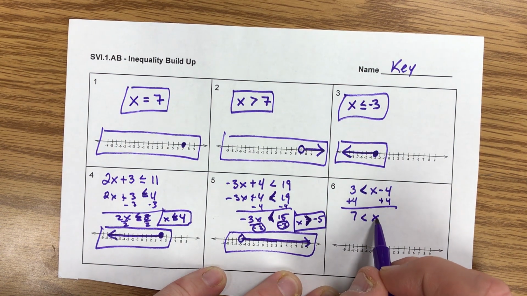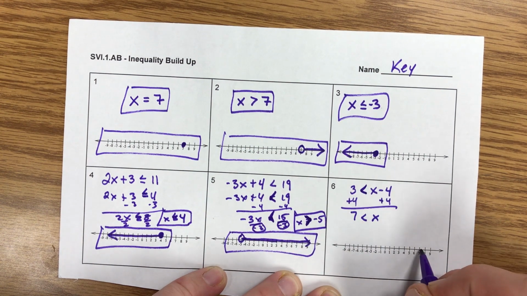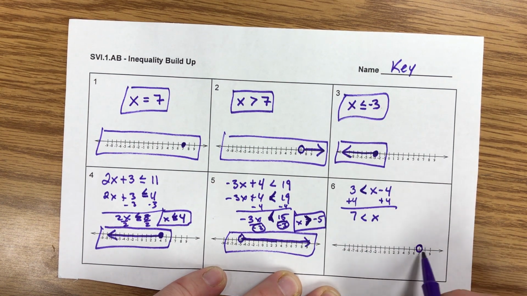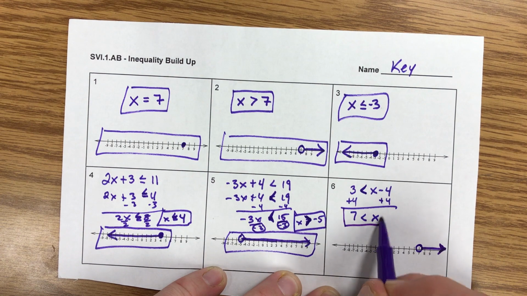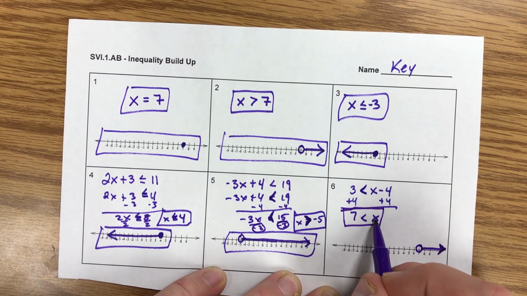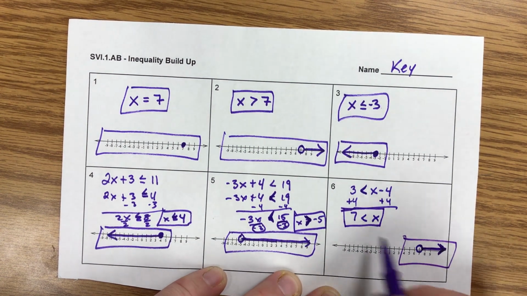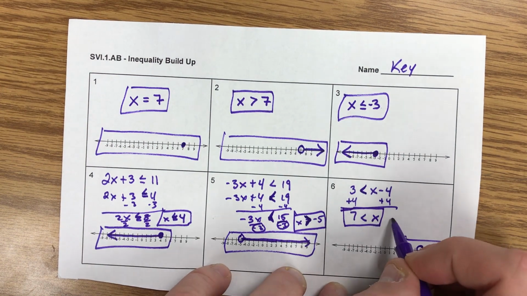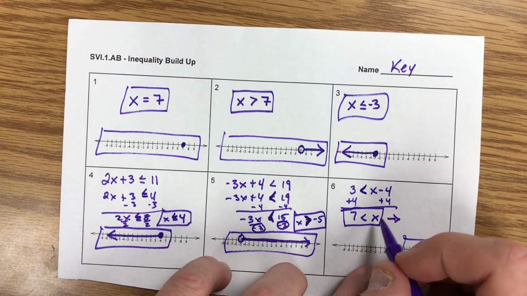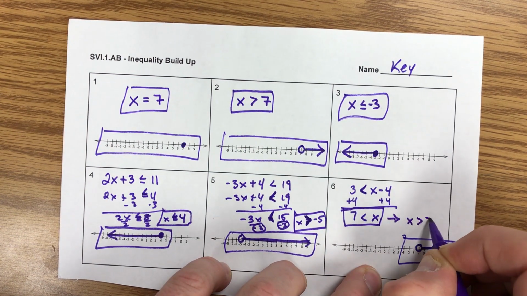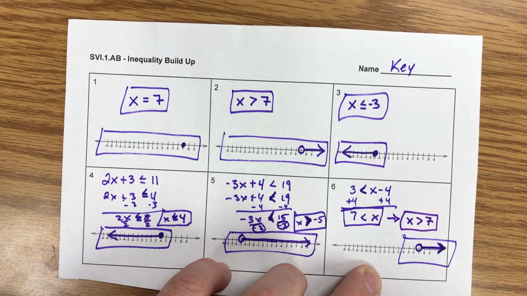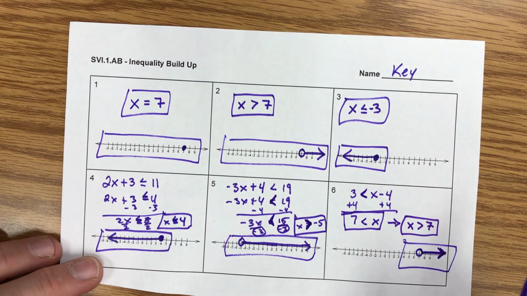And all the numbers that are x values that are greater than 7 are off to the right. So you put a boundary point at 7, open circle, and the arrow then goes off to the right. So when you're reading these questions and you're trying to figure out which way the arrows should go, start by saying x, where the answer is, are the numbers that are greater than 7, those are always off to the right. That's your number line answer. That's your algebraic answer. If you really wanted to, you could turn this around also and write it the way you're saying it. x is greater than 7. This answer also is a good answer to how you would solve that inequality.